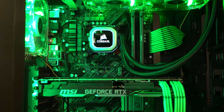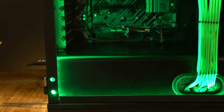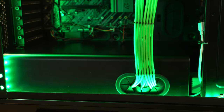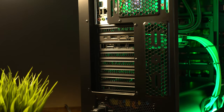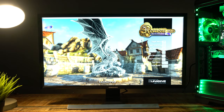All the components in this system have been installed on an Asrock Z390 Phantom Gaming 4 motherboard. Powering this system, there's an EVGA 850W power supply, and for storage, there's a Samsung 860 EVO 500GB SSD and a 4TB hard drive. And finally, on the back of the computer, you'll see the I/O ports for the motherboard and graphics card.